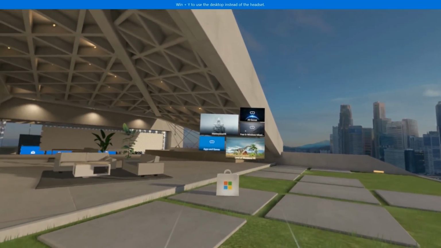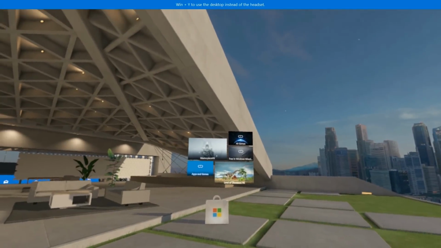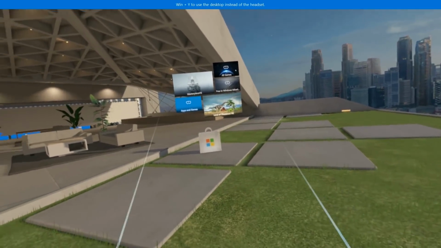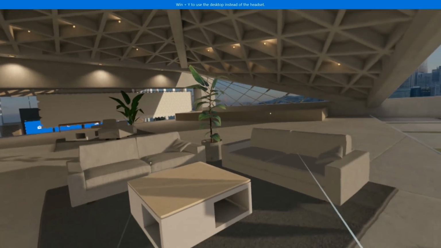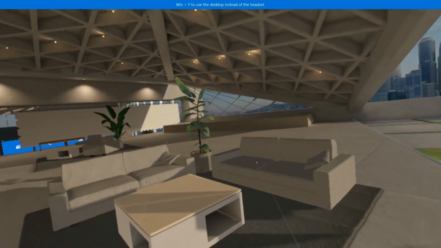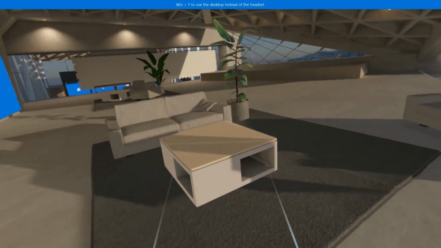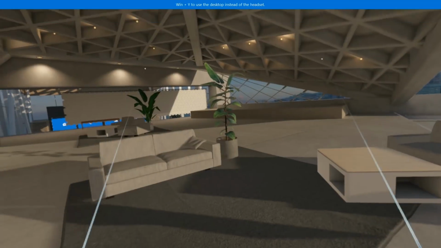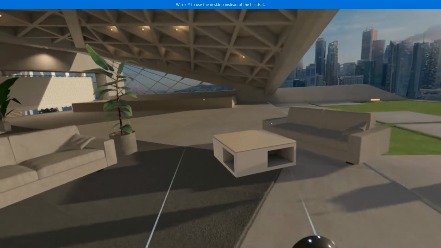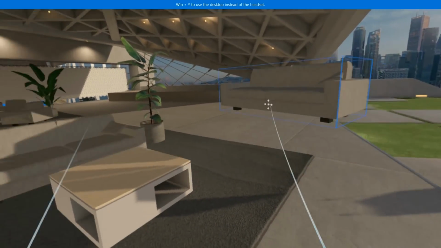And what this does is give you recommended apps that you can download that work with VR, which is quite nice. We come over here, you'll see that by default there's lots of furniture placed down, and all of this furniture is maneuverable. You can pick it up, place it over there if I want to, move that, place that over there as well. It's all customizable. You can customize this place in any which way you like, but by default the layout was pretty much like this, and it looks pretty nice.